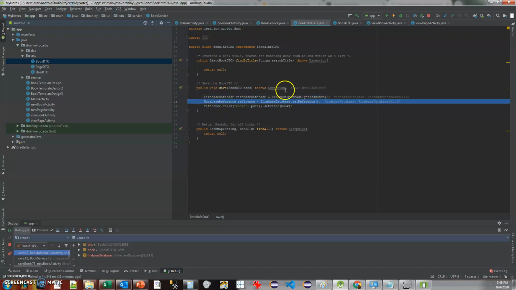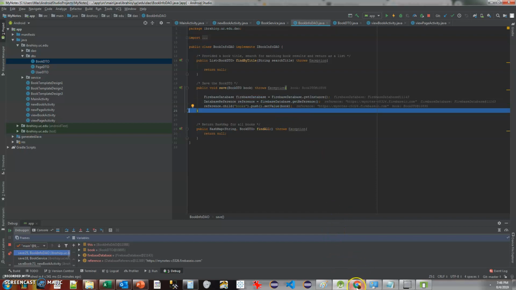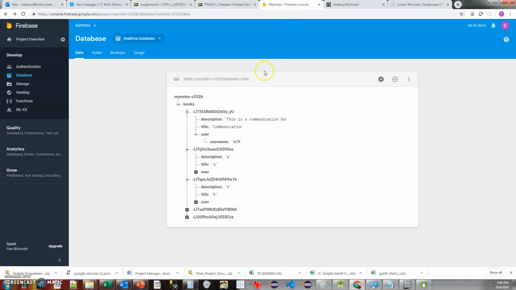So if I step through there, alright, it gets the instance, then it gets the reference, and this is my Firebase project, and then it pushes it. So I can actually show that real quick. And there it is. Some author, some book, with some description.